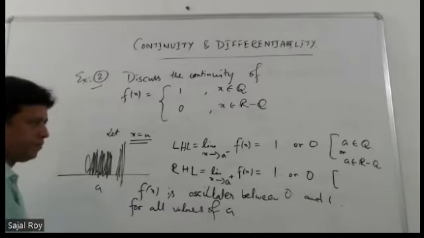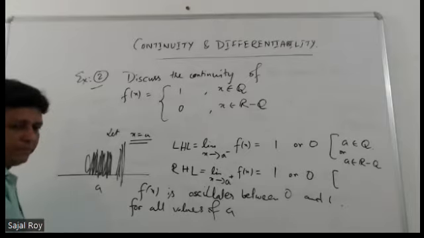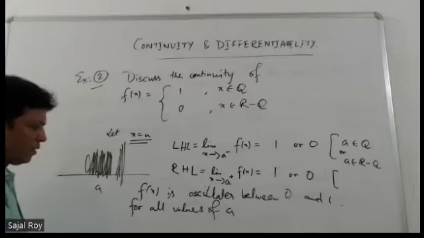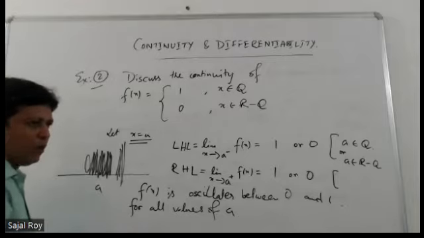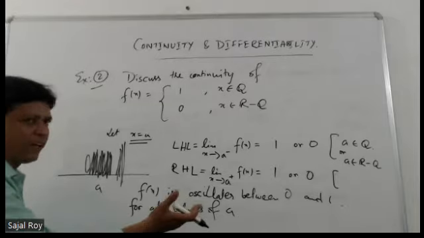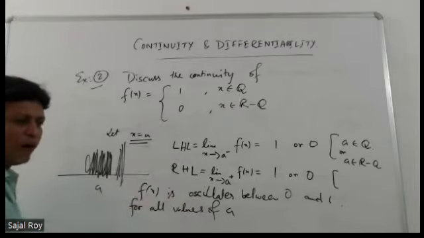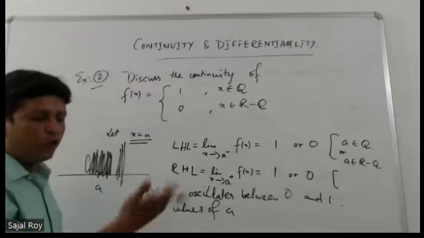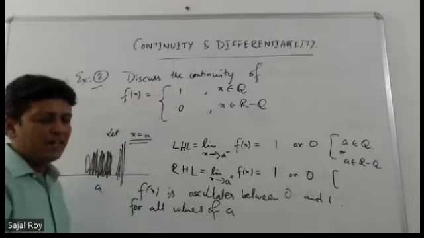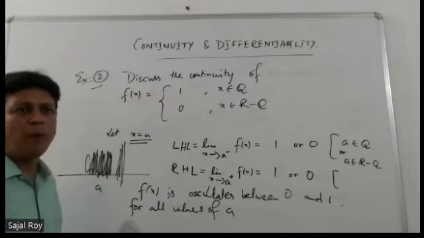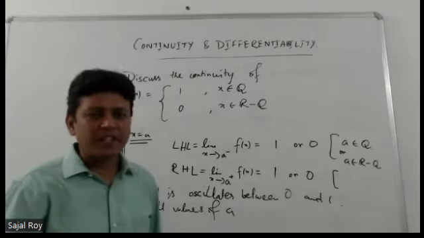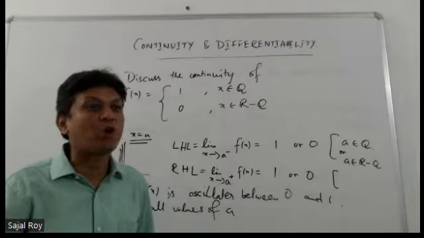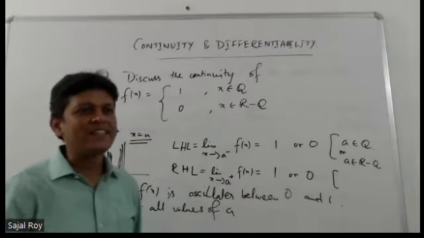Ishan, Dipayan? So it will be either 0 or 1 consecutively, and the value cannot be determined. You see, you can't determine the value because it's very close. You are approaching very close to a from the left: 0, 1, 0, 1, 0, 1. On the right, 0, 1, 0, 1, and the values are very close. This is the density property of real numbers. Rational and irrational numbers are packed everywhere. That is density.